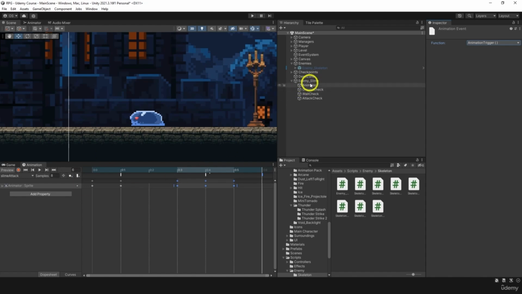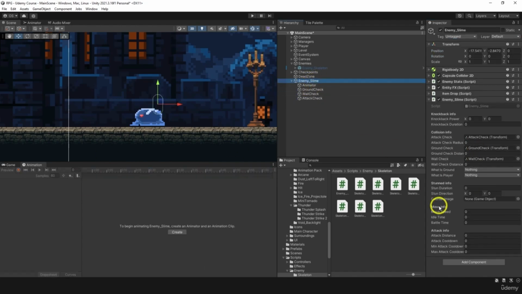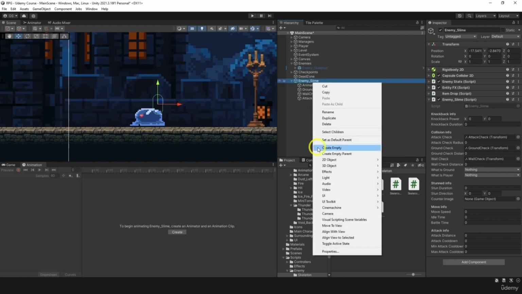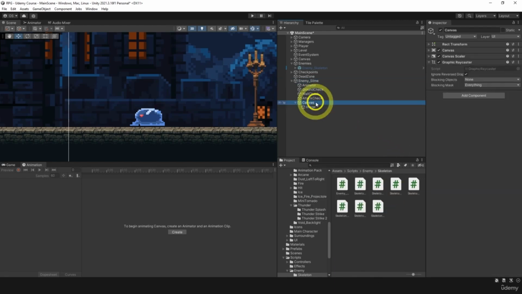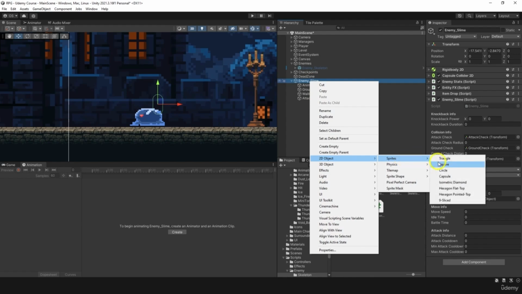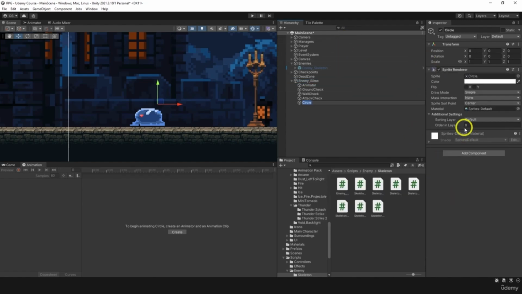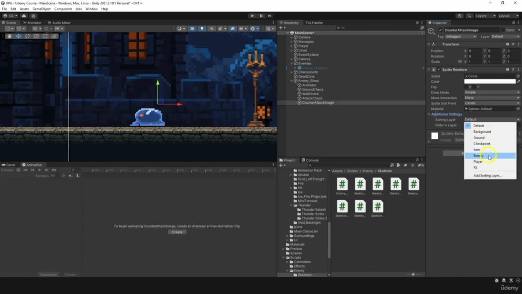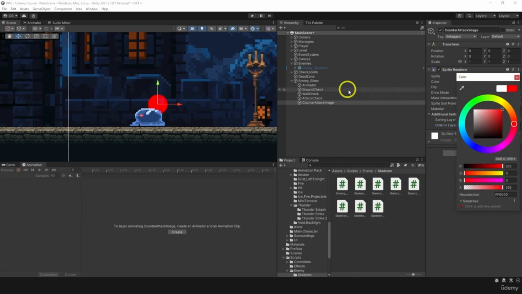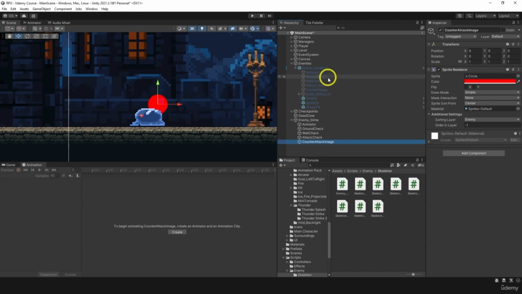Now for this counter attack, we need a red image, but we also need a bunch of other stuff. So we're gonna set it up here. Let's do it. Let's add UI image. Oh no, sorry, just UI to the sprite. We can use circle this time. No, let's be consistent. I'm gonna use square or circle. Circle would be better for this enemy because he's kinda floaty. Let's try circle. Counter attack image. It's gonna be visible on the enemy, but -1, I believe, should be red, but not really red, should be transparent. Let me check the color of this one.